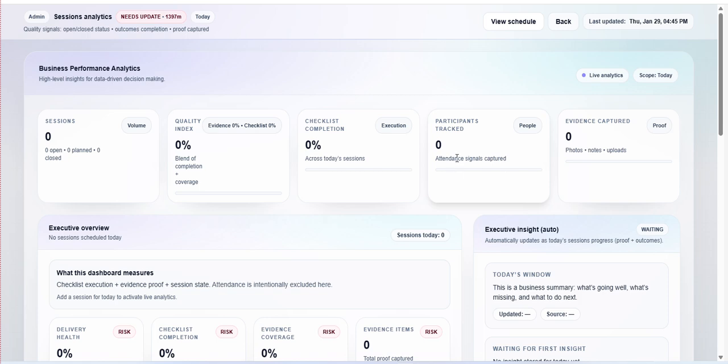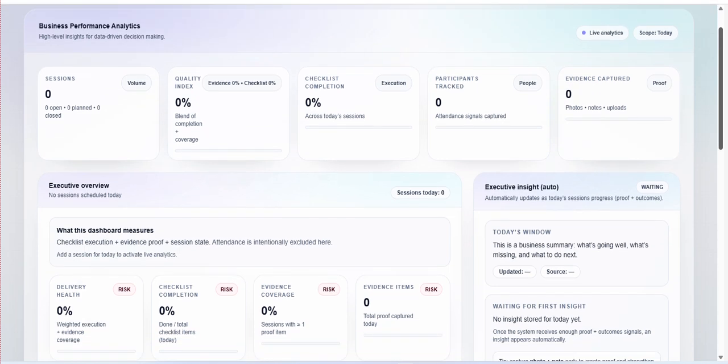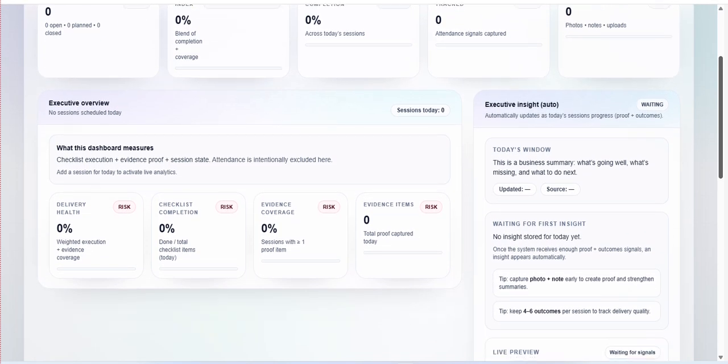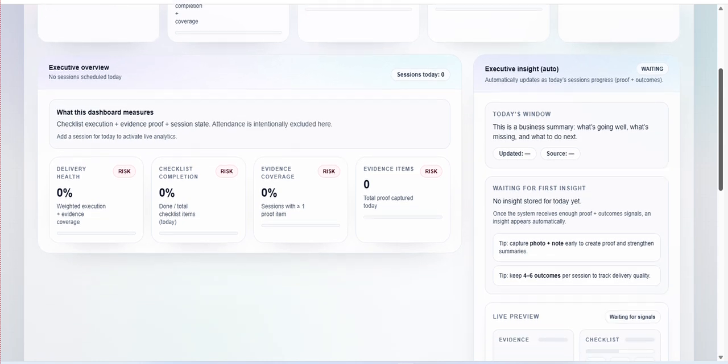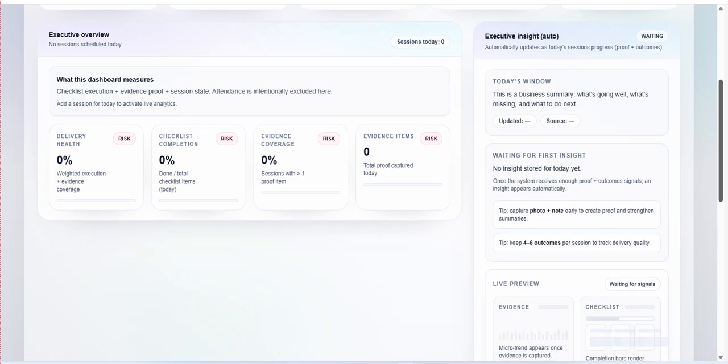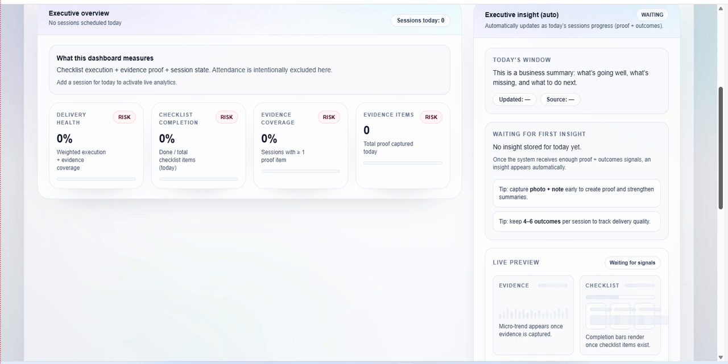This is also linked to attendance, due to my attendance MVP; I put something linked to it. It also gives a signal for evidence capture. Basically, this is a home overview, a center that gives the business owner insight into the sessions that happened that particular day. Maybe he comes to his office and there were a couple of sessions that day. He can see all those sessions and get some business insight from them.